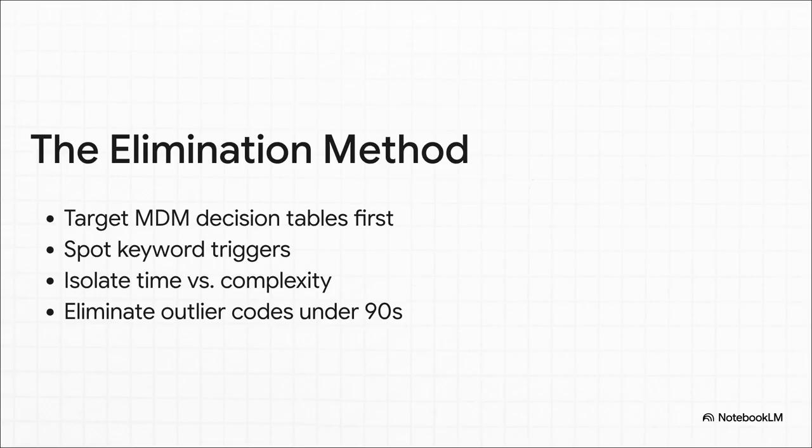For example, if you see the phrase independent historian, boom, immediately know you're looking at least at a moderate data complexity element. Isolate whether the question is pushing you toward total time or medical decision-making, and immediately cross out the 2 multiple choice options that just don't fit that path.